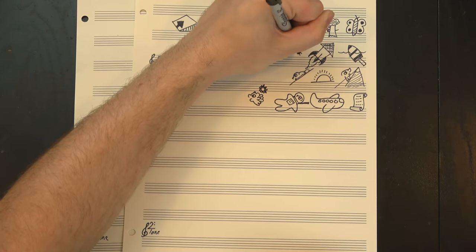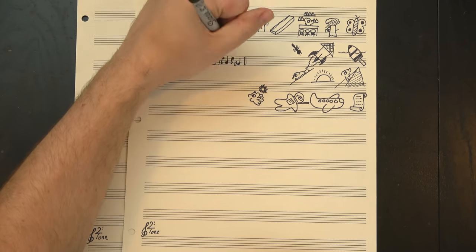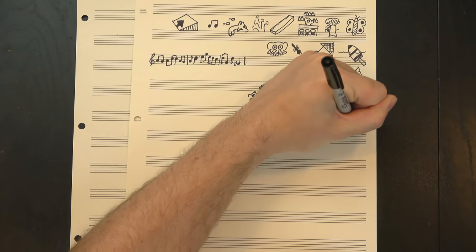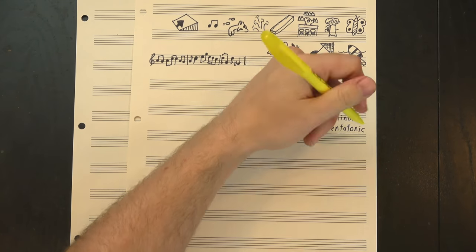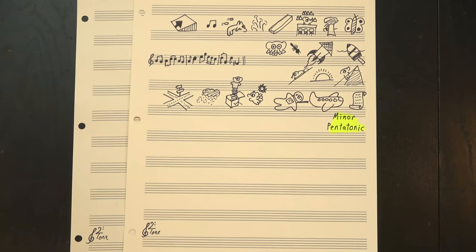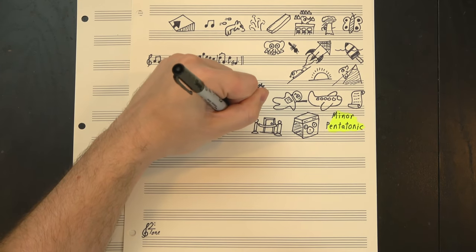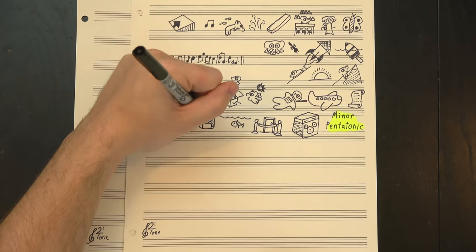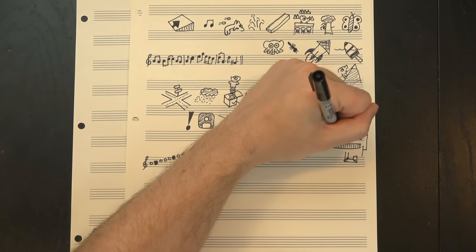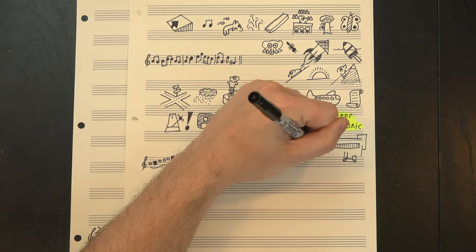That shape covers the first two bars, while the third has these big drops. The first one's a perfect fifth, dropping just below the root, but the second is weird. Up to now, we've exclusively been playing notes from the minor pentatonic scale, which isn't surprising. Minor pentatonic, and its cousin the blues scale, are the vocabulary of rock riffs. Plenty of songs use other notes and scales, but minor pentatonic is the default — and with good reason. It's the minor scale without the difficult notes, so it kinda just works. You can play these notes in any order, with any rhythm, and it'll probably sound pretty good.